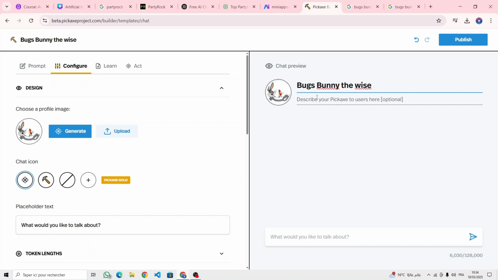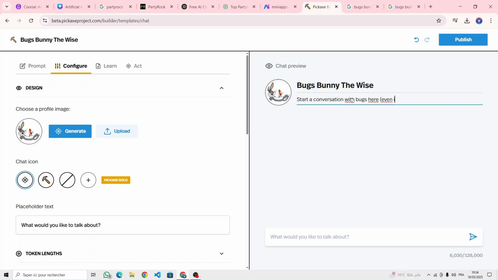And I'm also going to give him a description for the users. I'm going to type, start a conversation with Bugs here, and add something funny, like you can do it without even having a carrot.